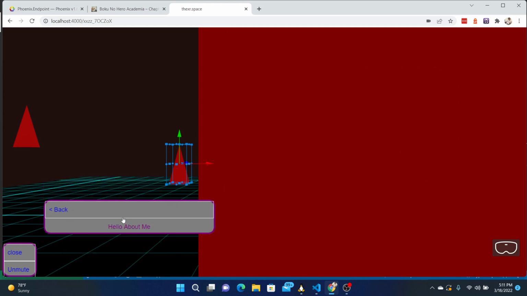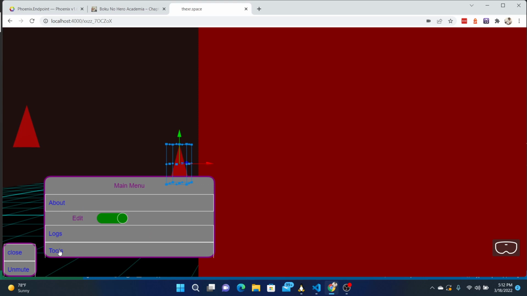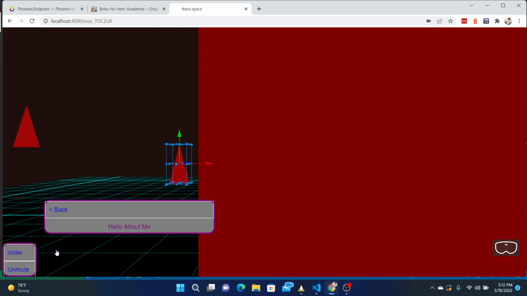Back and toggle editing sort of means that these gizmos are always on. Alright, let's leave that for later. Let's just finish up with tools.